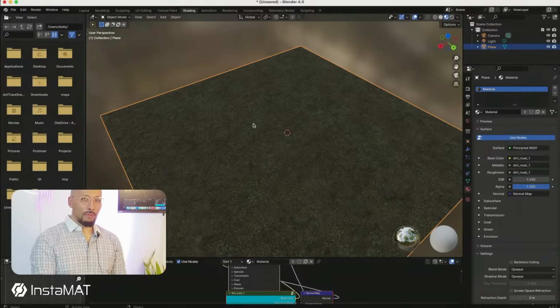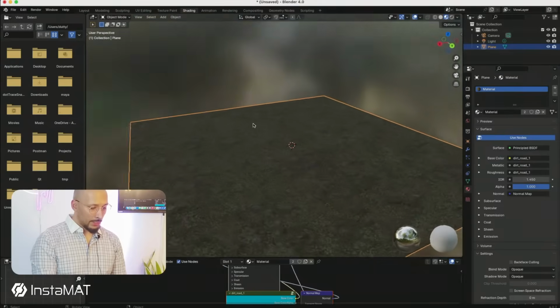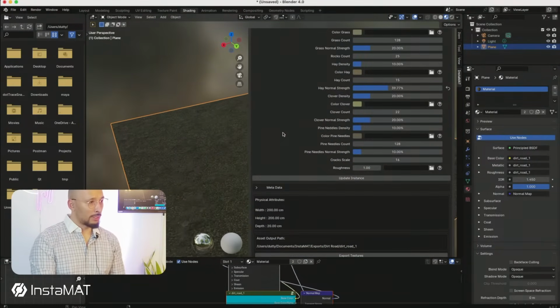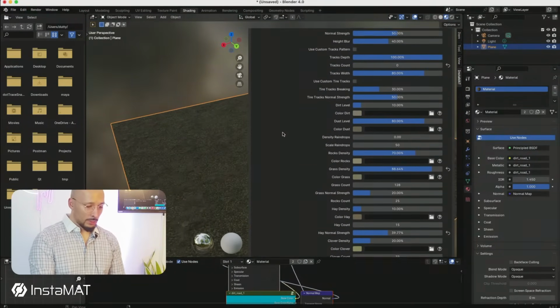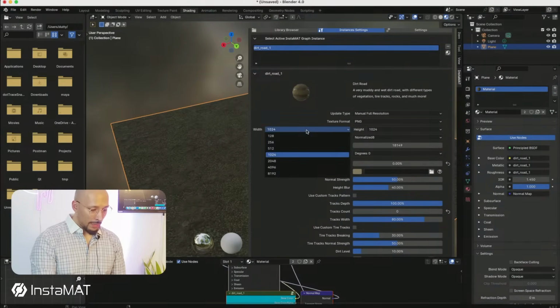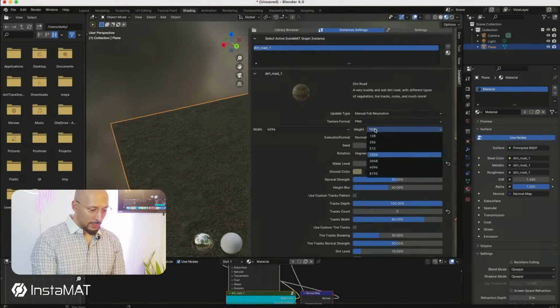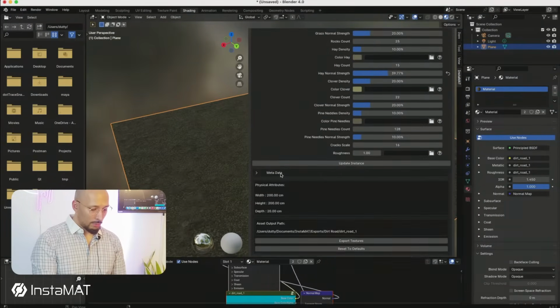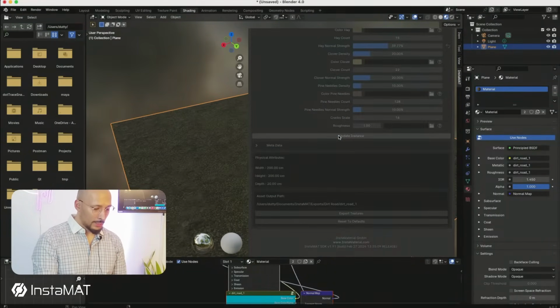I think it's a very powerful tool to have. You can quickly create beautiful renderings without having to worry about materials. Everything is going to be here: your user library, all of those thousands of different stock materials. If you want to render it at a higher resolution, you can easily go to render this material at 4K by 4K. Then we can go back down here and click update instance.